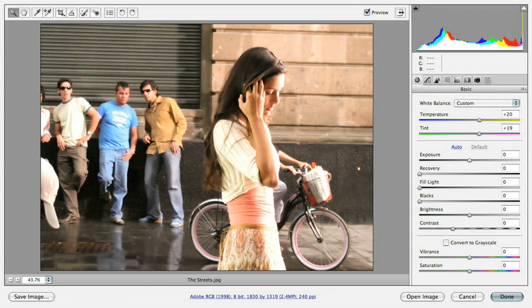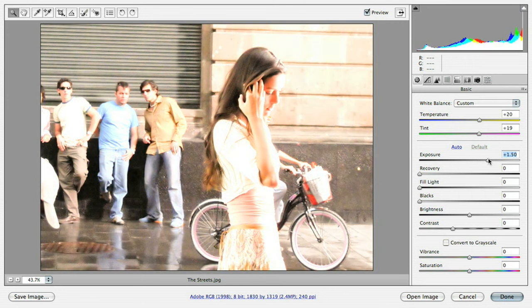Now let's say that, for instance, I wanted to bring back some of those highlighted regions that I've blown out when doing the exposure here. So let's just overexpose this a little bit too much here. You'll notice here that even the recovery slider works the same way it does in a normal Camera Raw file. So to have this ability to edit your JPEG and TIFF files in this manner inside of Camera Raw is absolutely amazing and an unbelievable way to edit these photographs non-destructively. Remember, all of this is stored parametrically within the file, so no matter what you do to this, you're not actually destroying or changing any pixel values.